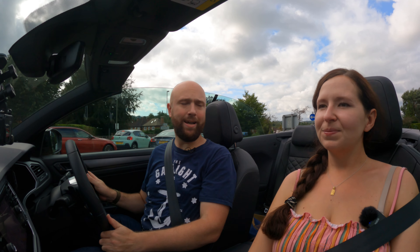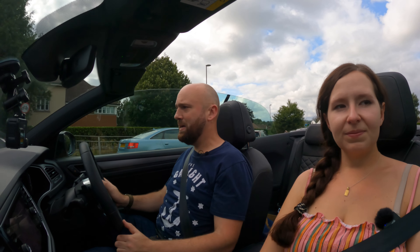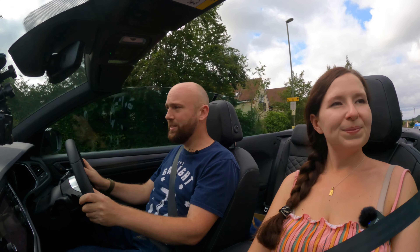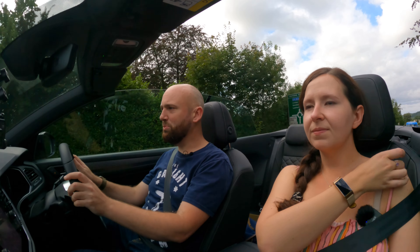There's a normal T-Roc in front of us. Interesting fact - the normal T-Roc is made in Portugal, but the Cabriolet's made in Deutschland. This is made at the factory where all convertible Volkswagens for all eternity have been made. Not that that should bother you. Anyway, let's do some twisty country roads and we'll find out if it's sporty at all - I don't think it's going to be.